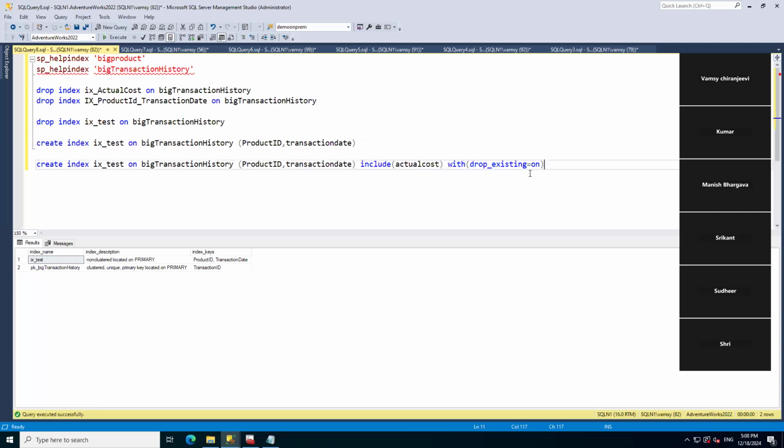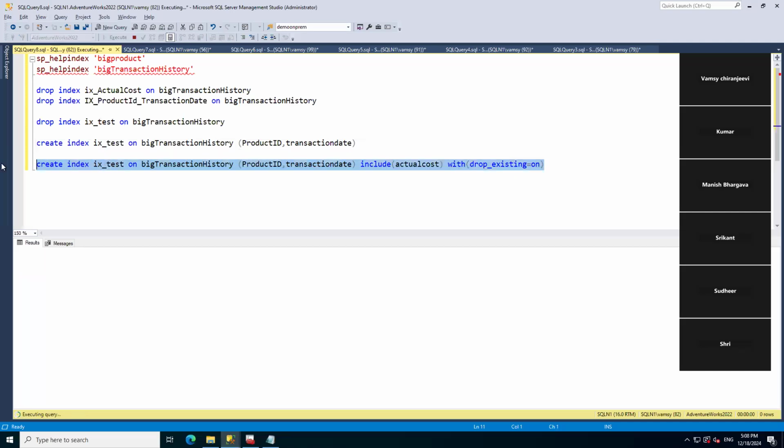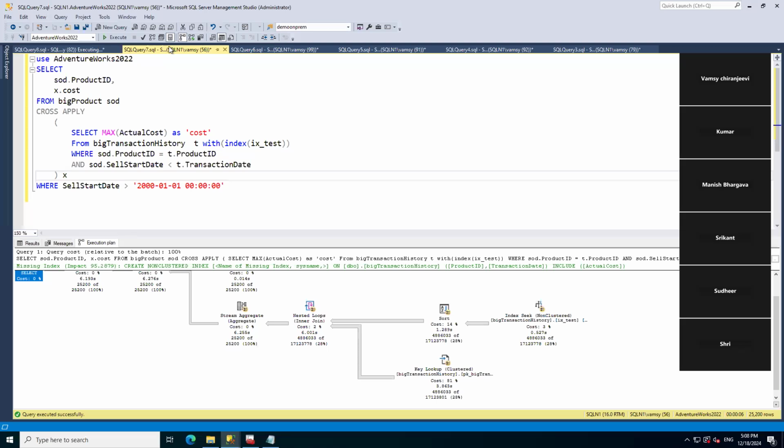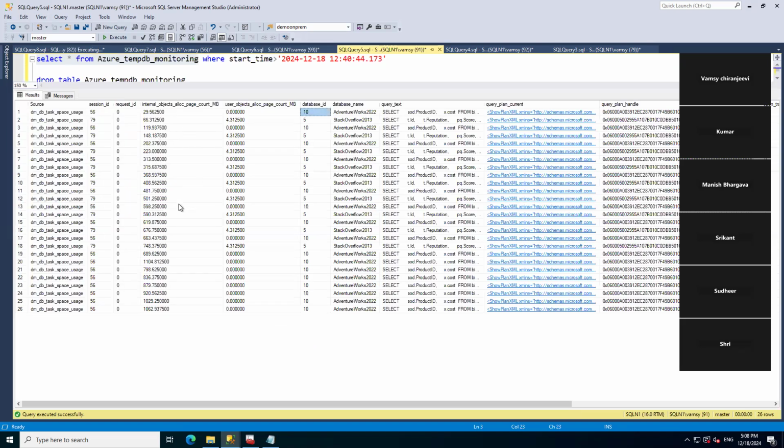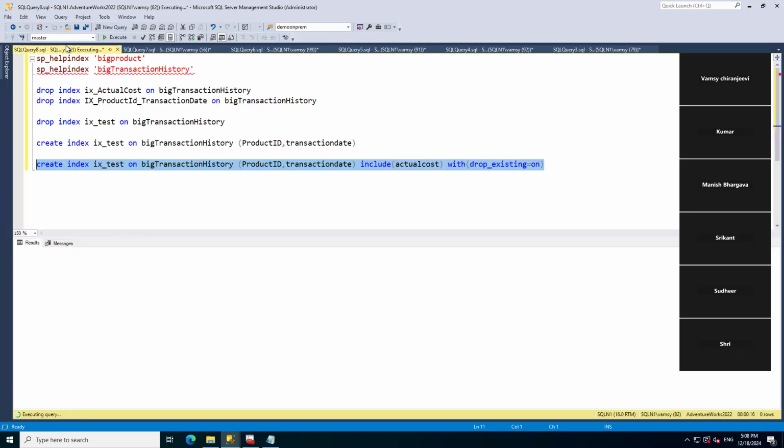Lookups. Okay, so it takes 46 seconds or so. Once it gets created and I run that, then it will run instantaneously. Previously it was taking 2 minutes 35 seconds, and we had spools, and it made use of tempdb also, as I've shown with the help of these queries. Once this gets created, it will be faster. Just wait for it. Once it gets completed, I will take the next one.